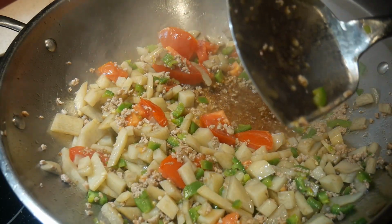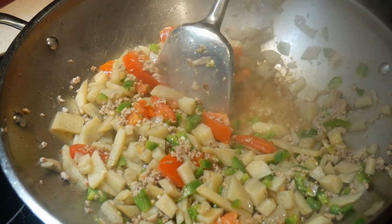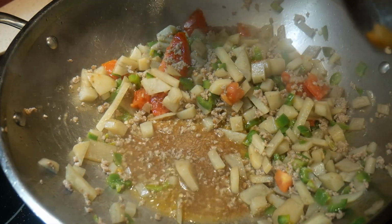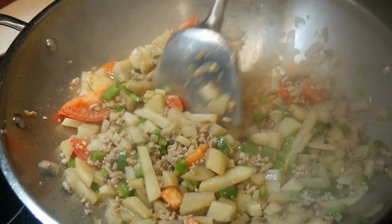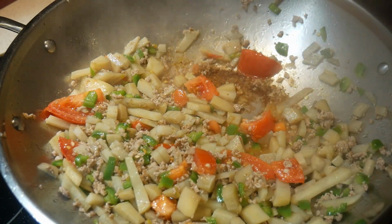However, sometimes things burn to the wok simply due to mistakes. Here I let the potato sit in the wok too long and they end up burning badly to the wok. This will be very hard to clean afterward. However, with the spot cleaning method, you can dislodge them readily. Still, you might not get everything that you would like.